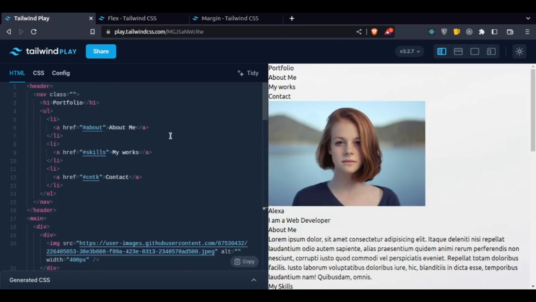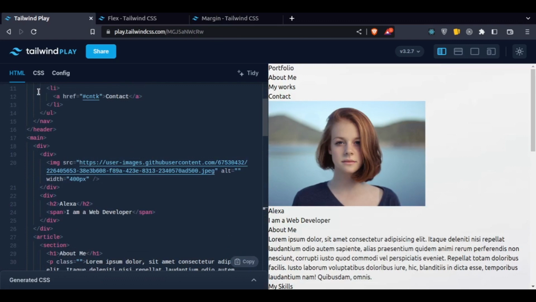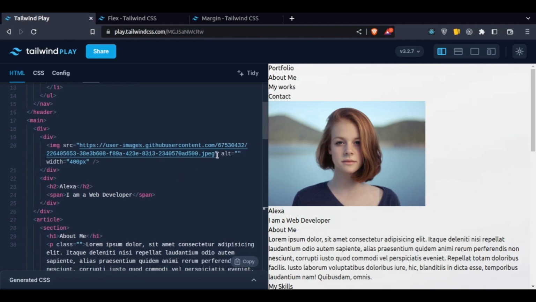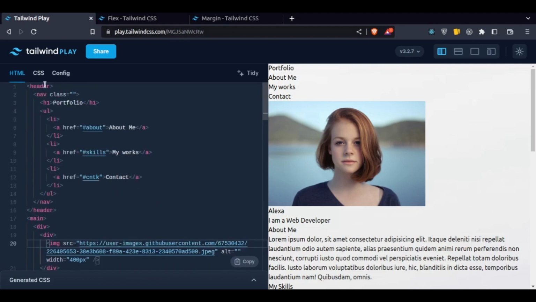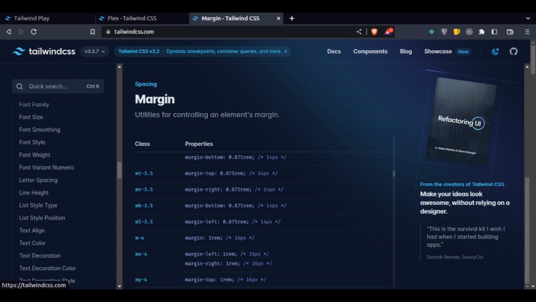Alright. Now, if you're wondering where I'm getting these images from, because there's no file directory over here, there's no file structure, I'm getting these images from the workshop repository that we have. I've created an issue over there in GitHub, and in that issue I have uploaded these files, and I'm simply pulling in these files from there. So here, as you can see, I've just added our HTML, whatever was inside the body tag, I've just copy pasted it here.